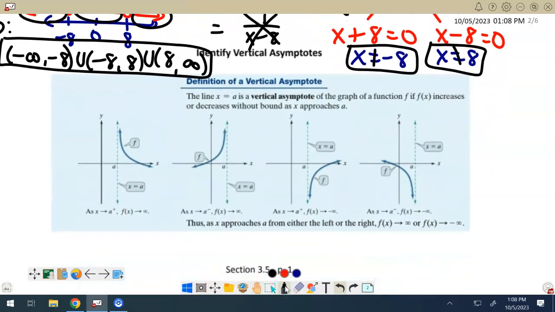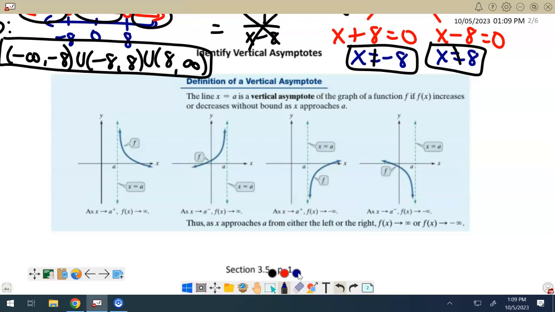What we're ultimately trying to accomplish in 3.5 is graphing these rational functions. And because of the issue of dividing by 0, these functions, the graphs, get chopped up into separate pieces. And so this is what we're looking at here on the screen. One direction in which the graph gets chopped up is a vertical direction, so we can chop the graph up into pieces by making vertical cuts, if you will. And those vertical cuts occur because of the issue of dividing by 0 in the function.